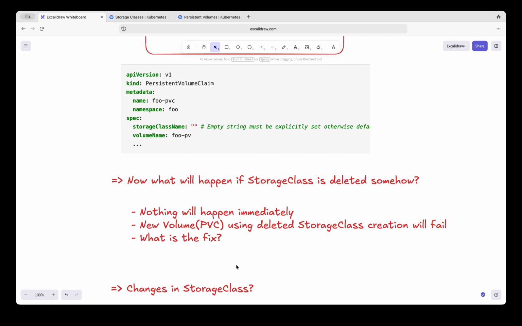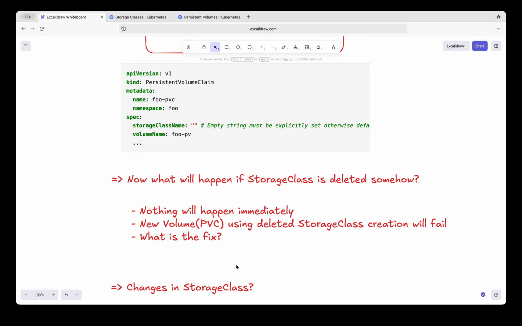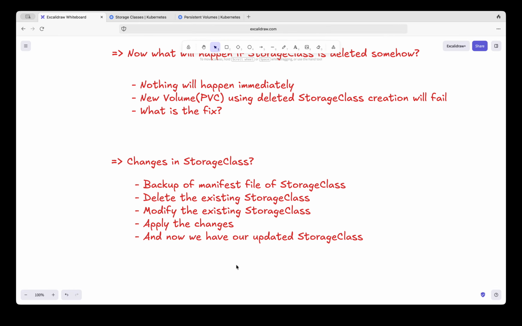Another question: in case you want to modify some specification or parameters in your storage class, how will you do it? As we know, the storage class config can't be modified once it is created, so there is no option to update the existing storage class.